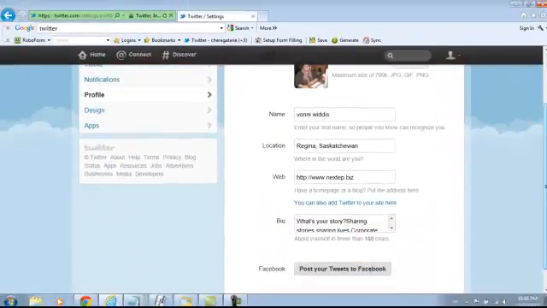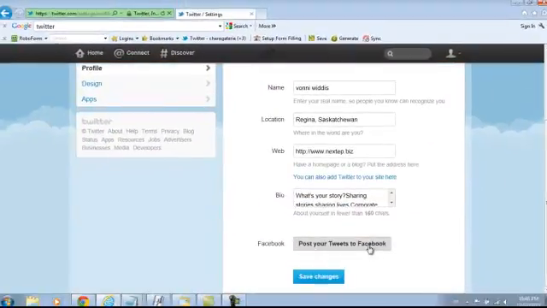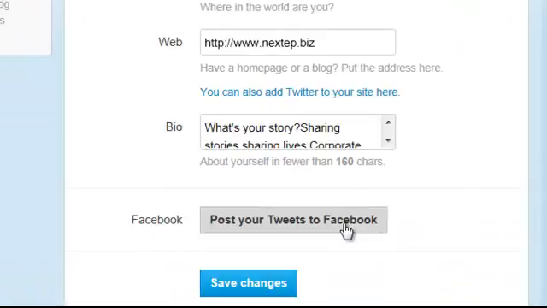Okay, so your settings have been changed. You're saved. The other thing you can do is post your tweets to Facebook. I really don't want you to do that. Twitter you can post as much as you want, but Facebook is a little different. If you tweeted every single hour and you select this option, it's going to post on your Facebook page every single hour. Sometimes that can annoy your audience on Facebook and they'll silence you. So until you start to understand your audience, don't activate that link. Okay, my darling?